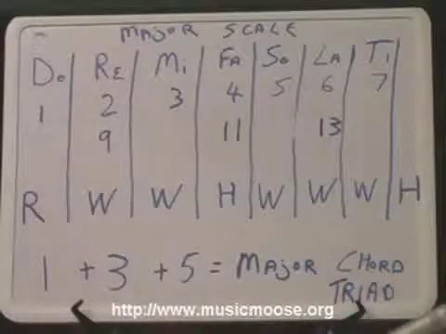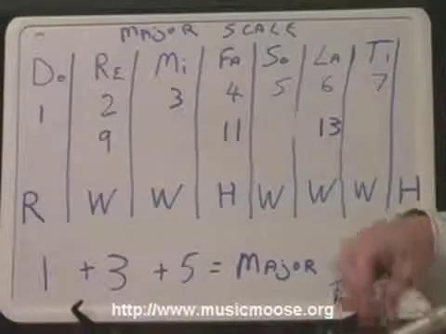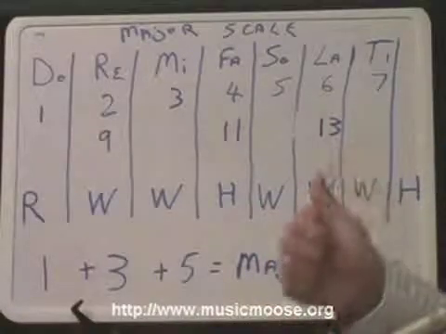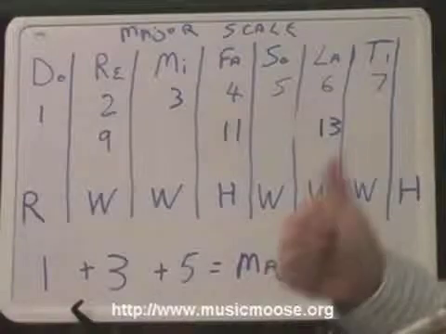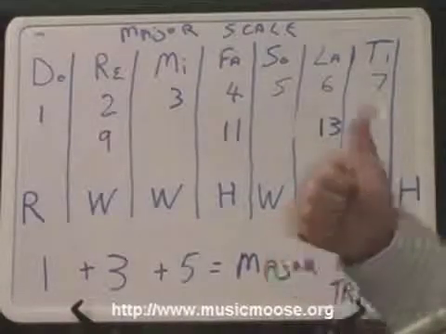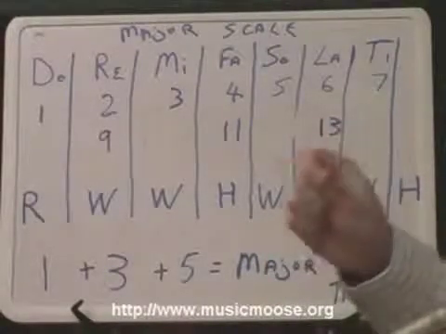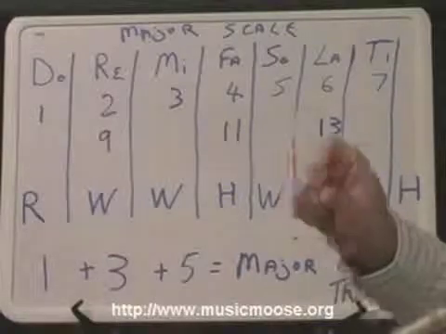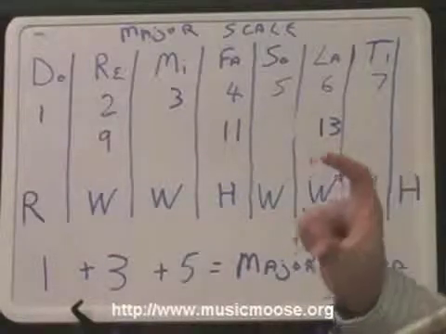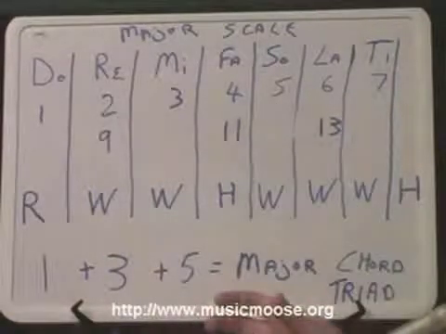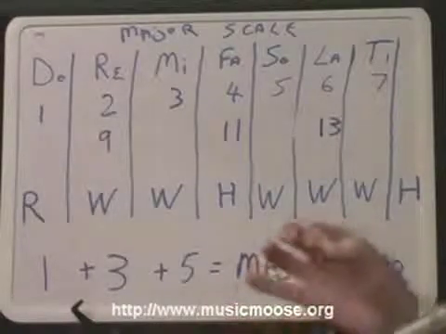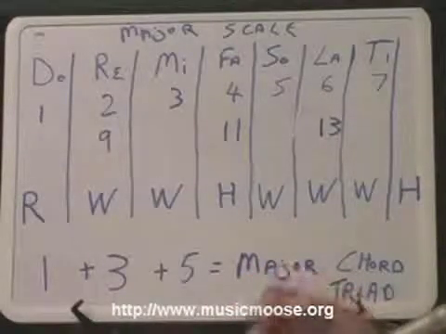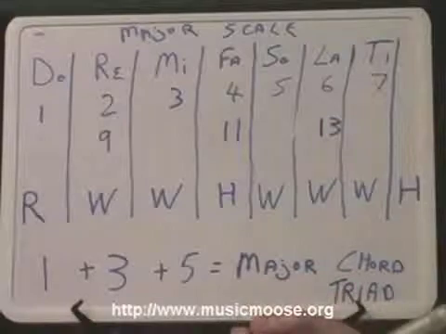Now, a chord is building harmony, so we can start with 1 note. We can't get any harmony off of 1 note, because it's only one note, 1 pitch. But if we add another note to it and play those 2 notes together, now we have harmony. And harmony is a chord.